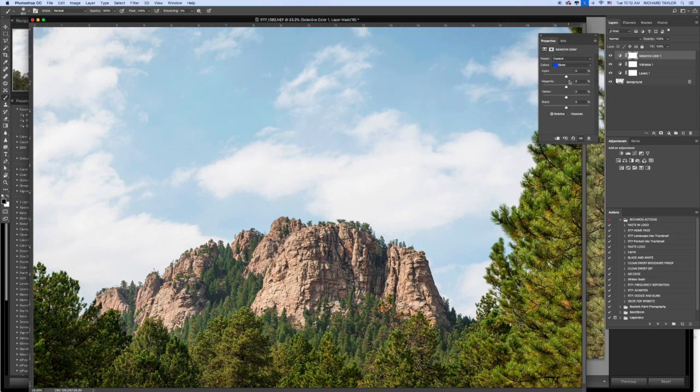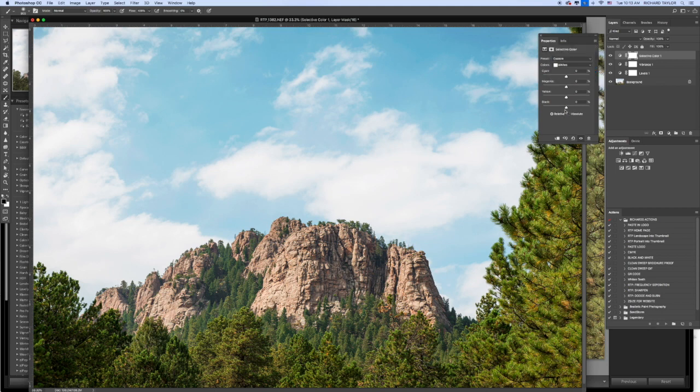And then we're going to go into the blues, and I'm going to do the same thing. I'm going to bring my cyans all the way up. You can see what it did. It really brought out a lot of that cyan, and then I'm going to bring up my black just to make it darker. It might be a little too much. I'll bring this down a little bit. Right about there. That looks good. So I'm going to skip my magenta. I'm going to go into my whites.